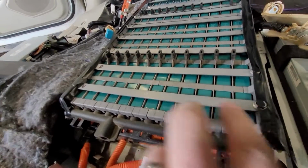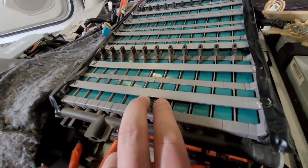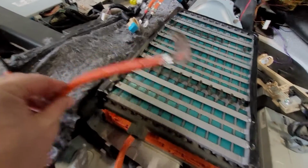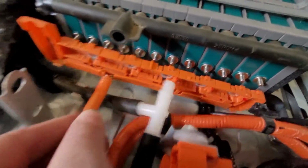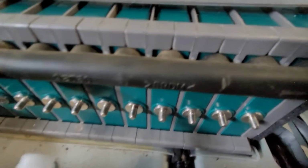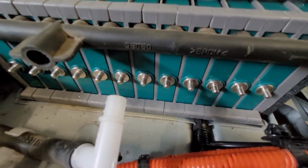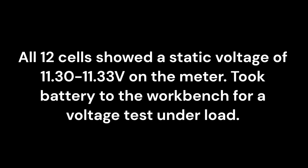It might be the other way around. It might be this is 1, 2, this is 3, 4, this is 5, 6. All right, so pull this one off the left side, this one off the right side, and all the nuts are off. So now the bus bars on the back side are still on, which I might just leave on and check them in pairs, because that's what the Dr. Prevost app was showing me was a problem. And check our voltage.